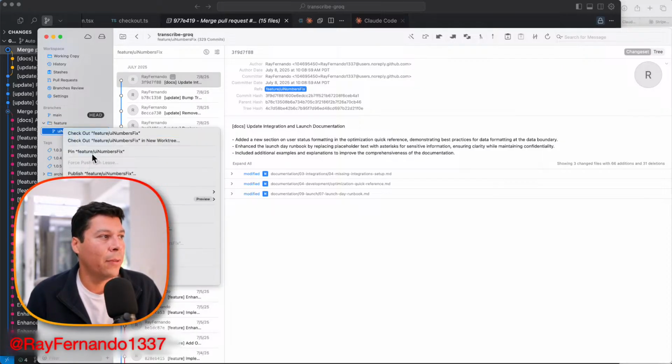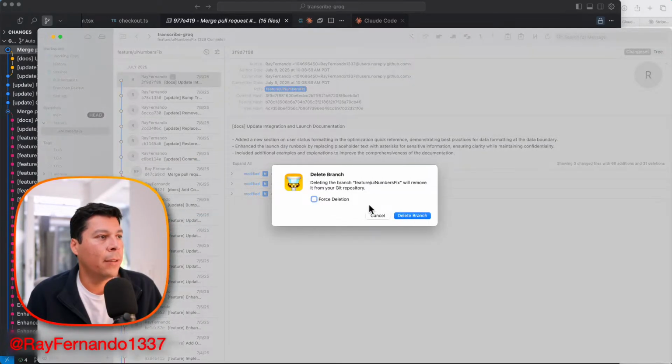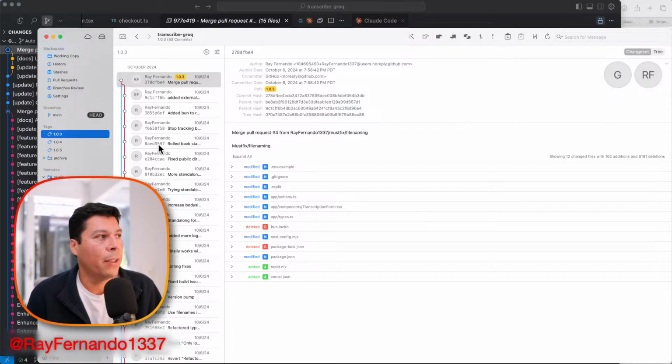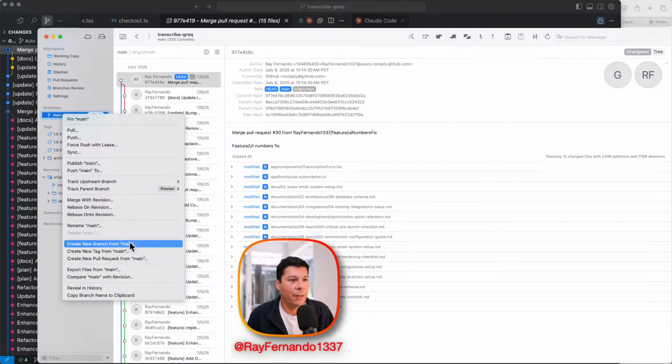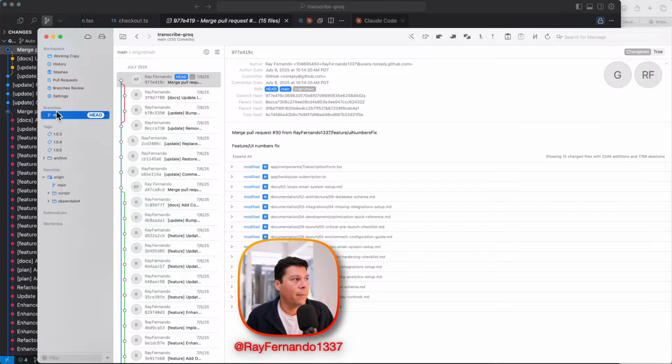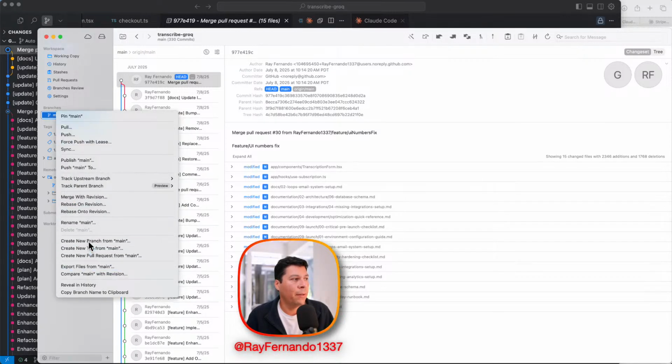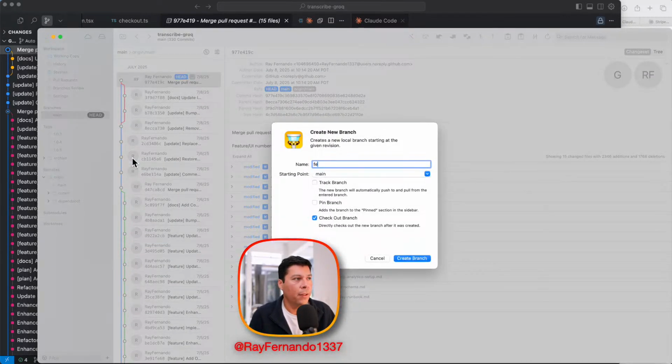I'm going to right click this one and just hit delete. And it's going to allow me to delete the local branch here. So that way we can have things clean. And then one of the things that I do here, if you're using this software, is that you can also create a new branch from this. So create new branch from main. And let me minimize my head here. So right click, hit create new branch from main, feature, Stripe, checkout, Stripe coupon fix.